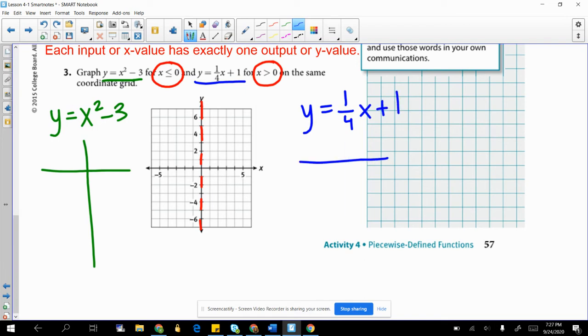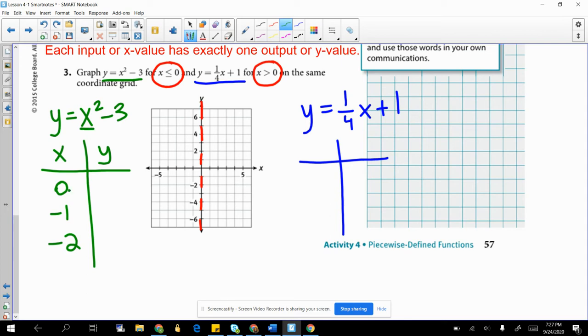Okay, and we are going to plug in x values that only fall on the correct side of the fence. So this green one says that x should be less than or equal to 0. So we're going to use numbers that are less than or equal to 0. So we're actually going to use 0 because that's equal to 0. We're going to use -1, and let's use -2. Okay, we just need a few points. So I'm going to plug each of these in to figure out what the y would be. And you can just plug these into your calculator.